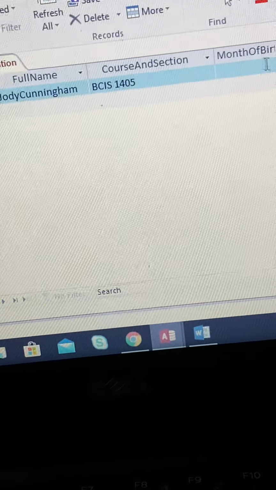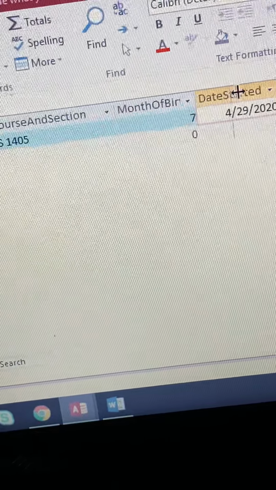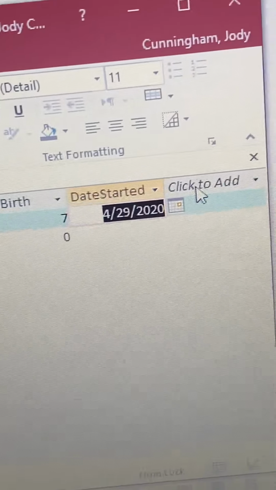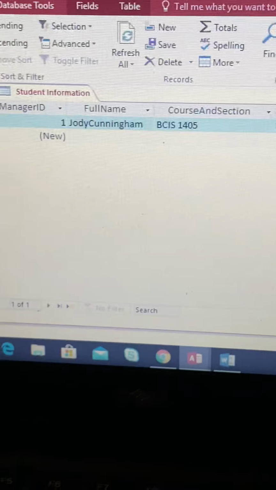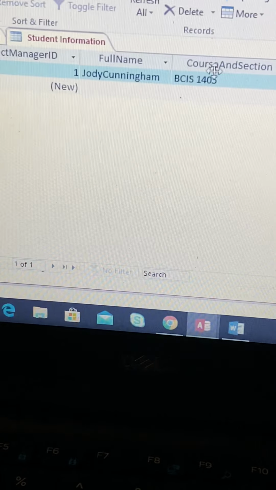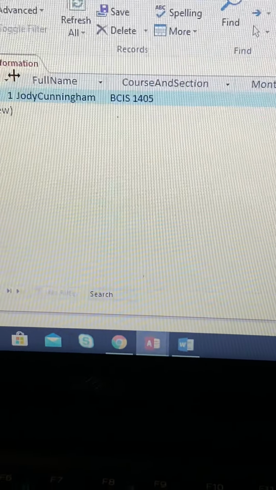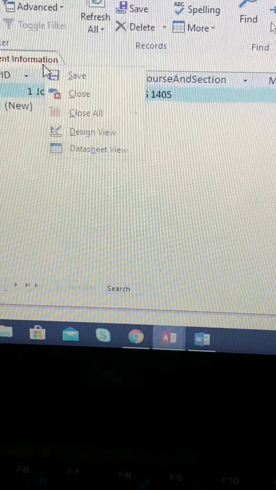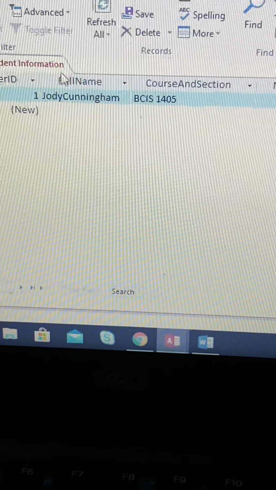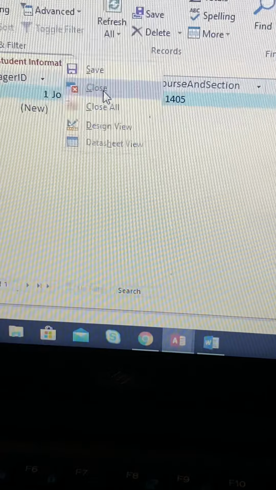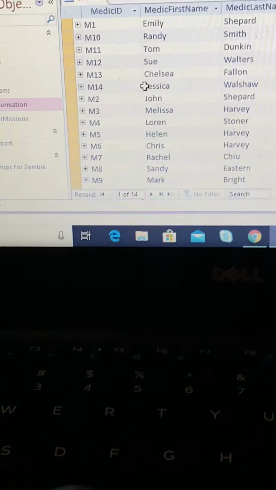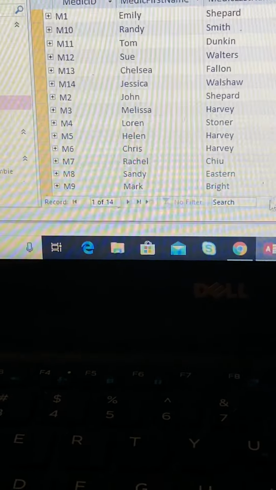Okay, section, month of birth, date started is fine, and click to add. Okay, so now I can see all my information and all my titles. And again, save one more time. Again, these will auto-save when you close, but it doesn't hurt to save them. Okay, step 1 is done.